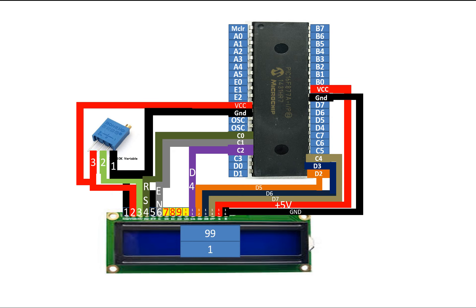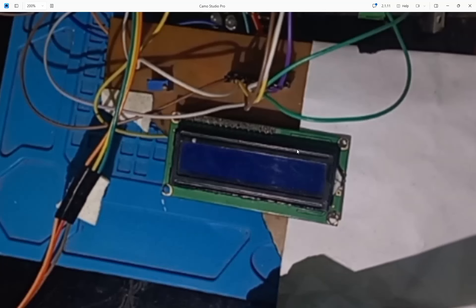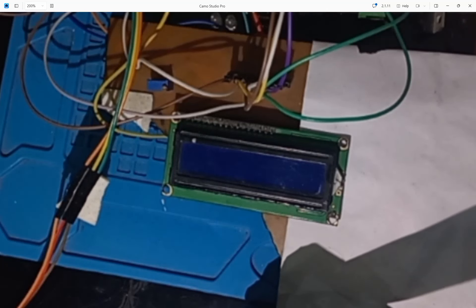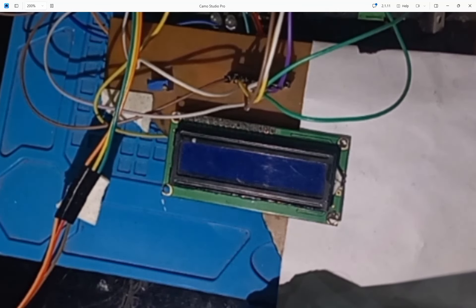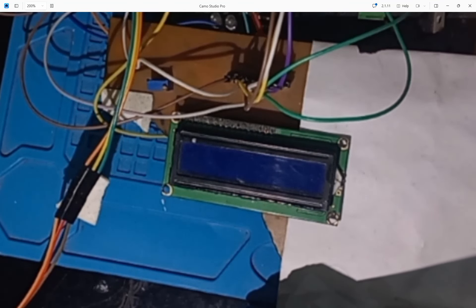It will reach 99 and the other will reach 1, then it will start all over again. The first row will go to 0 and the bottom one will go to 100 — so it's 0 to 100 and 100 to 0 at the same time. Let me introduce you to the hardware before we move on to the programming. This over here is the hardware — the 16x2 LM016 LCD — and the wirings are as shown in the presentation. Let's get to MicroC for PIC to get started with the programming.